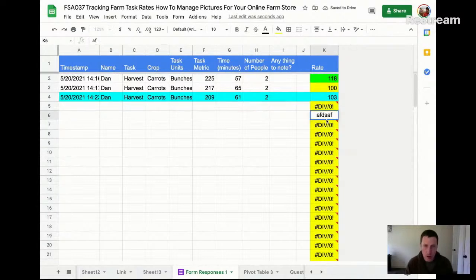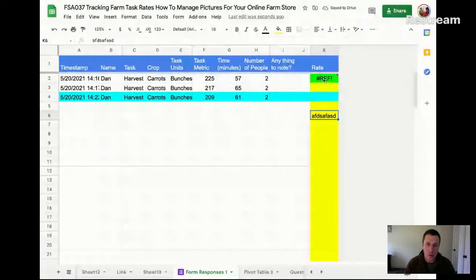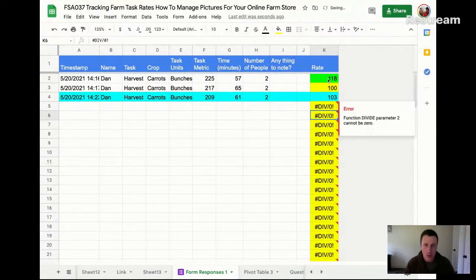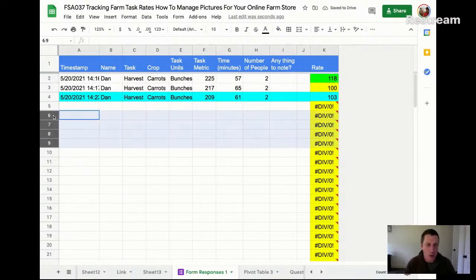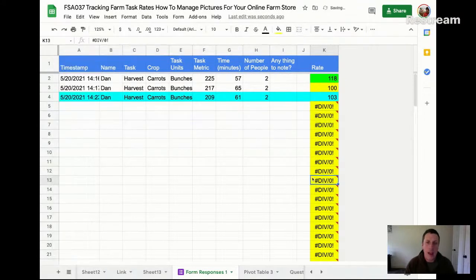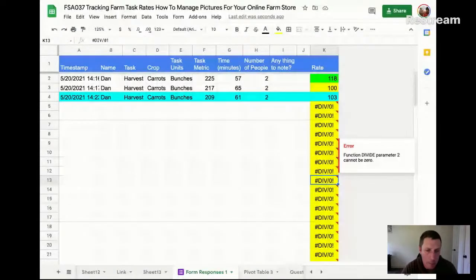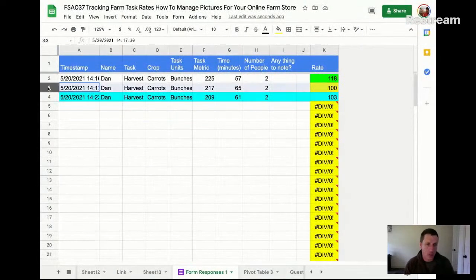So if I try to write something here, it interferes with the formula. The formula gives me an error message. So here, if I were to submit something and it gives me a 351, the answer comes through. So with this formula, even when you add more rows, so if I go in and add 4 rows, the formula still drops down. And so it's still in link with the answers. And so you could have this then going into a pivot table, or being looked up some other way.